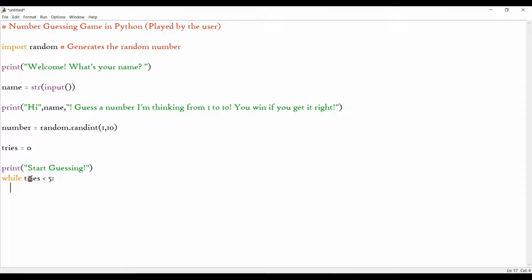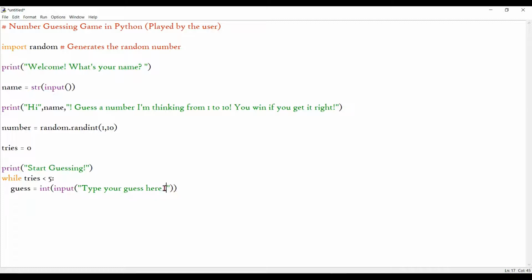And after the while loop starts, I'm going to take the input from the user. I'll call that guess. So guess is going to be an integer input from 1 to 10, and I'll put a caption here: type your guess here.